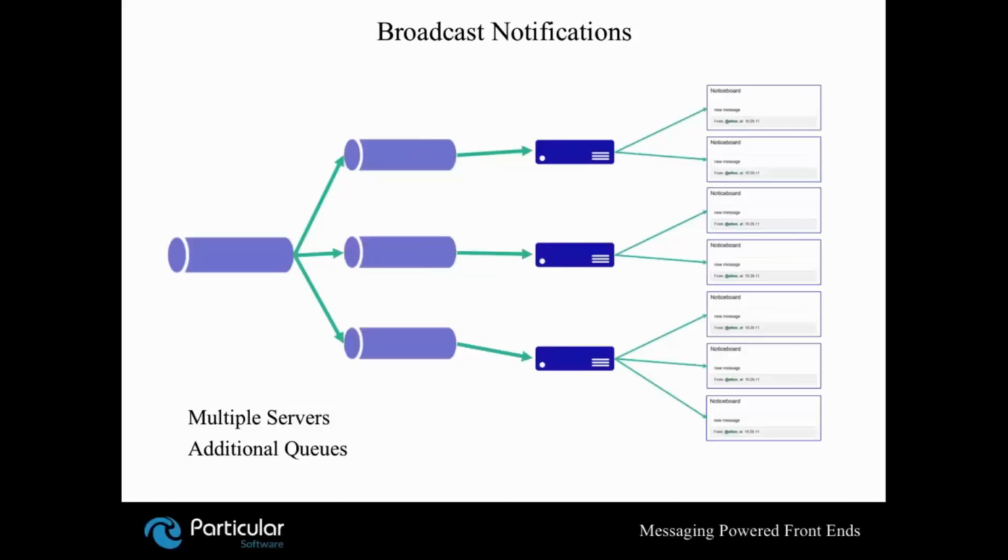It's a message amplification. So this model, as you see, it's a funnel. The message comes into the exchange, it gets amplified out to all the queues that are connected to the exchange. Each of those queues has a listener, it happens to be a web server in this case, and they amplify out the message to all their connected clients. So if we need to add more servers, we just add more servers and we configure additional queues, or we can have that additional queue automated, the creation automated as part of our setup. So in order to scale, we just throw more servers at it.